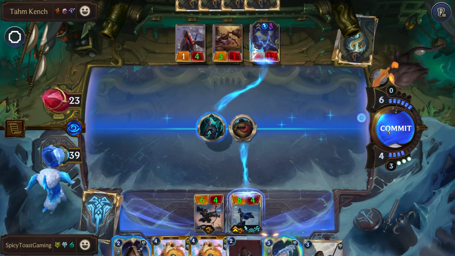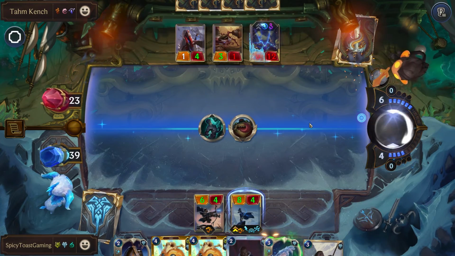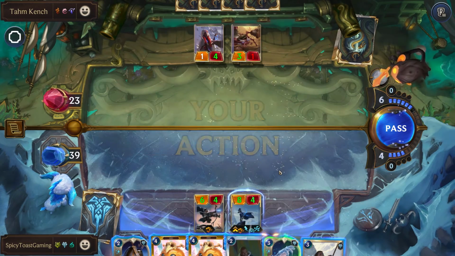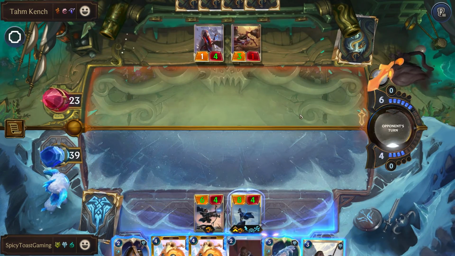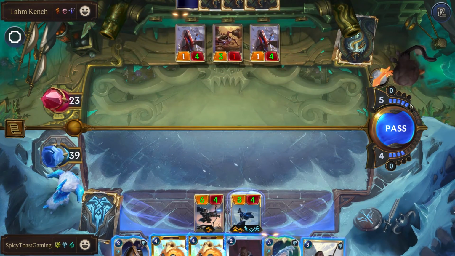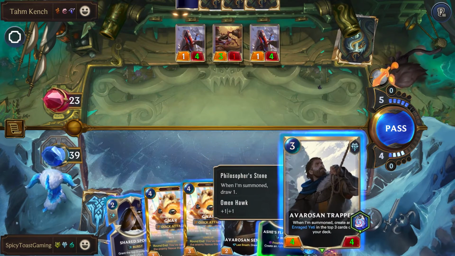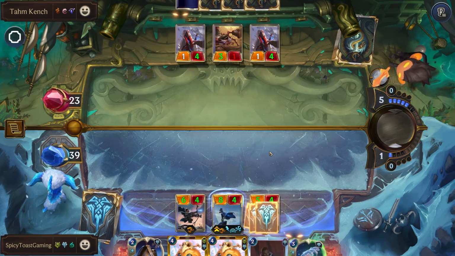Alright, so we'll just immediately kill him. Yeah, let's go for that. Now, they might just immediately play another one, which isn't necessarily great. Let's pass and see what they do. A little luck for those. Alright, if they play another one, they won't have enough mana to do another capture card. So we're pretty much fine in that regard. Yeah, let's do the Trapper.